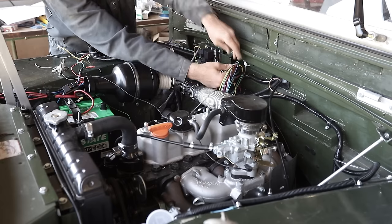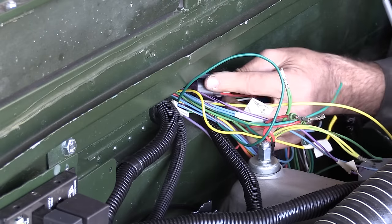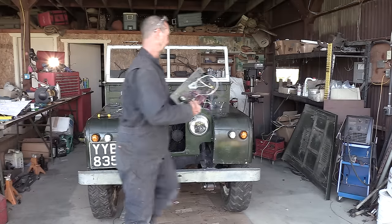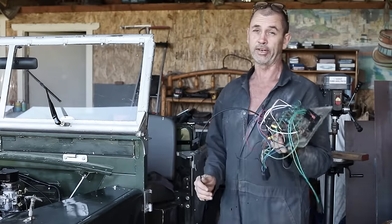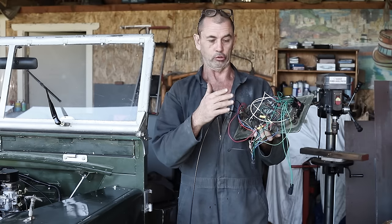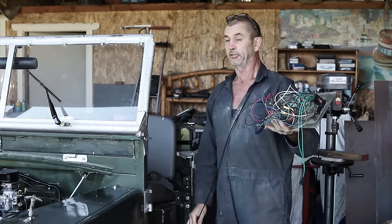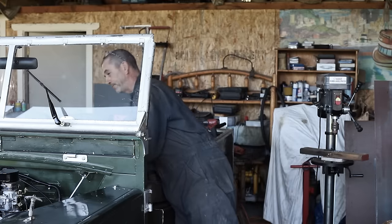Probably one of the hardest aspects of wiring up the truck is organisation and getting it to look neat. Well, I think we're organised inside and it's time to put the dash panel on. We've got a lot of spaghetti hanging out the back, which is less complicated than it looks. But the spaghetti look is what I'm trying to hide in behind the dash panel, and hopefully all the other wiring kind of looks like someone who kind of knew what they were doing did it. And we've got to feed through our choke cable as well.